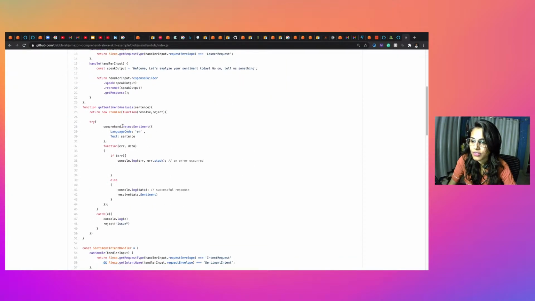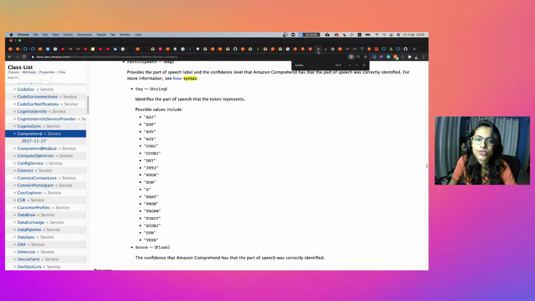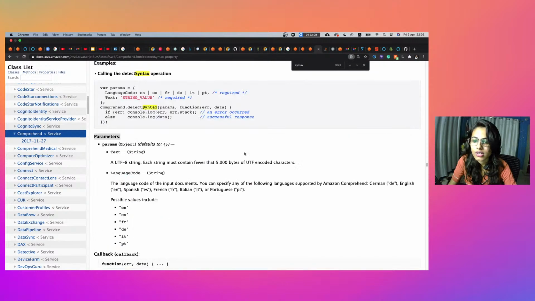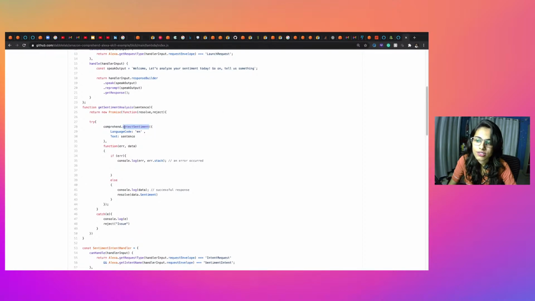You can see I've used comprehend.detect sentiment. So what you can do is just replace the text sentiment with the text syntax, and just see how the data is coming in the backend. Just see the logs for data, and then you can map the response with respect to that.